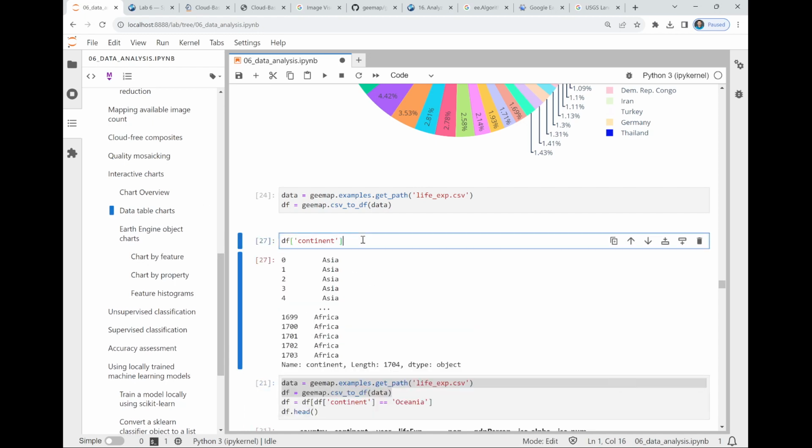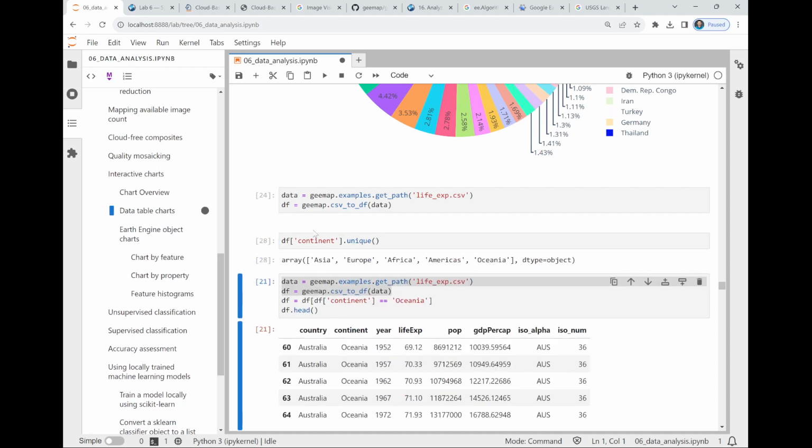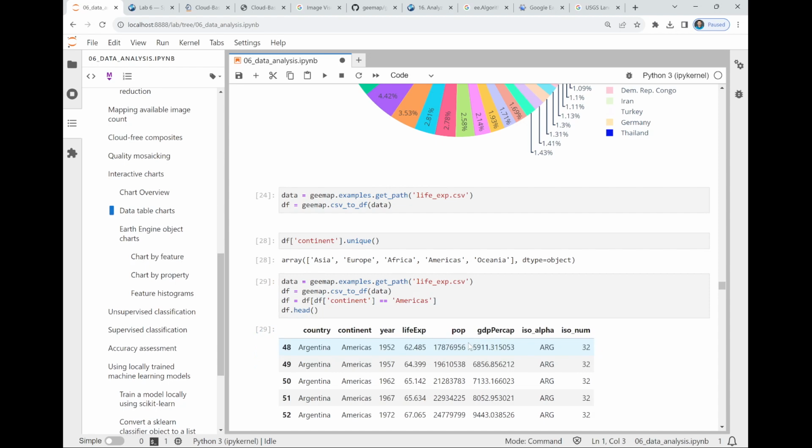So Asia, Africa, you can try the unique. You can see what's the value. Okay, this is Americas, not North America. So if you want, you can select Americas. So here I'm gonna grab this one, passing Oceania to Americas. Probably it's too many. The plot will be overwhelming.